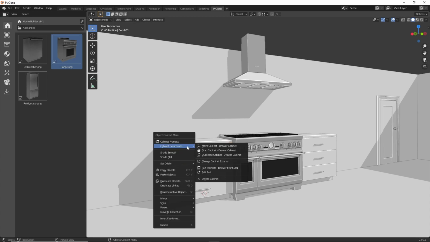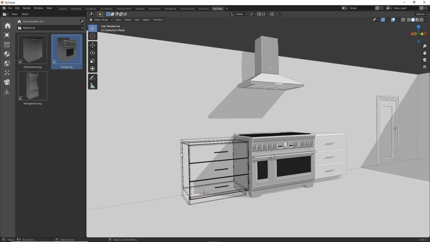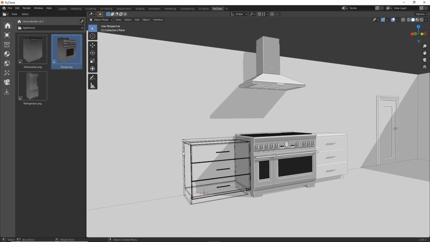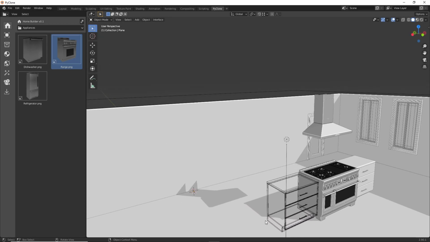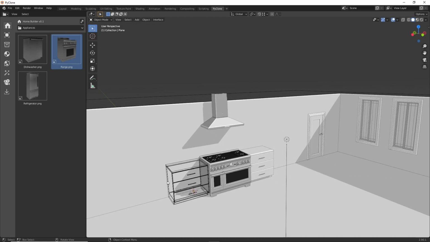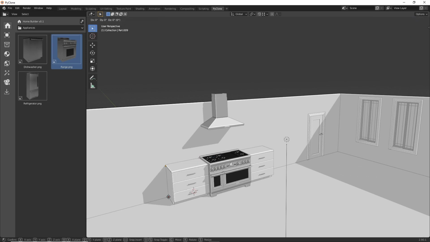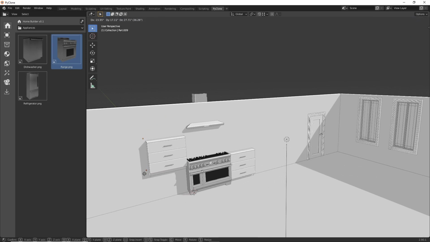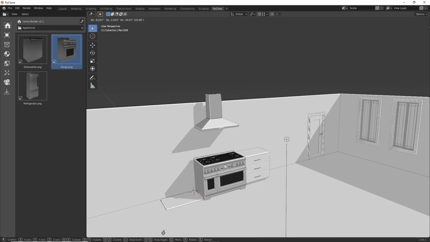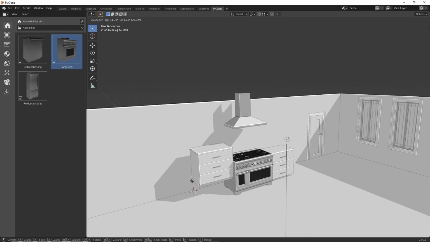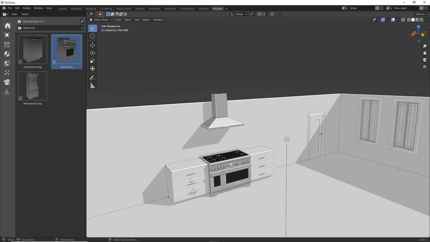Now, if you're using the move cabinet command, that's going to be just like the placement mode. So right when you drag in an item, you can determine where you want this positioned, and then just left click to place that. If you're using the grab command, that works just like Blender's default move. So there's a lot more flexibility. You can just determine anywhere where you want that positioned. But for now, I'm just going to go ahead and hit escape.